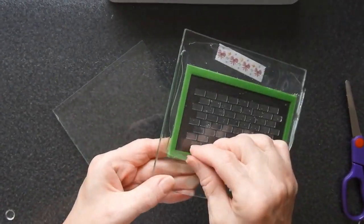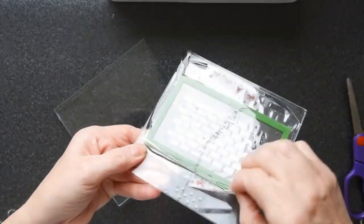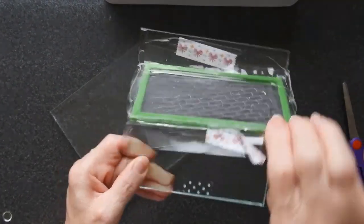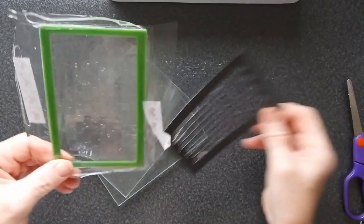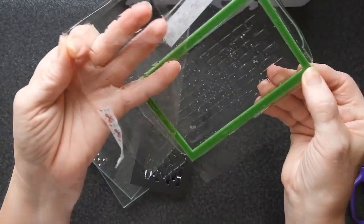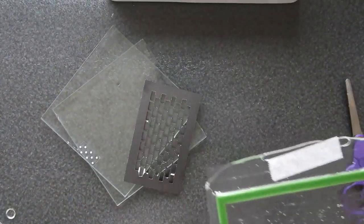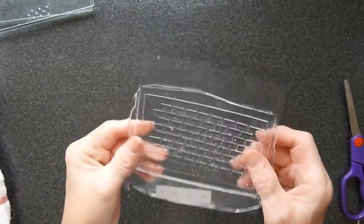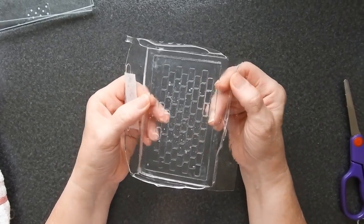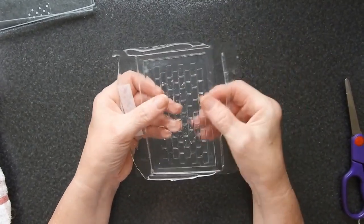So I need to peel this off, which is going to be great fun. Not. Actually, not too bad. A heck of a lot of wasted gel with that, as I said. I'd rather do that than have to make it twice. And peel off this, and hey presto, I have a perfect brickwork stamp. I need to go rinse this off, get rid of the excess gel. So I've literally just rinsed this off with warm soapy water, just dishwashing liquid, or washing up liquid as we call it in the UK. And I used a nail brush to go over it and just basically clear it out.